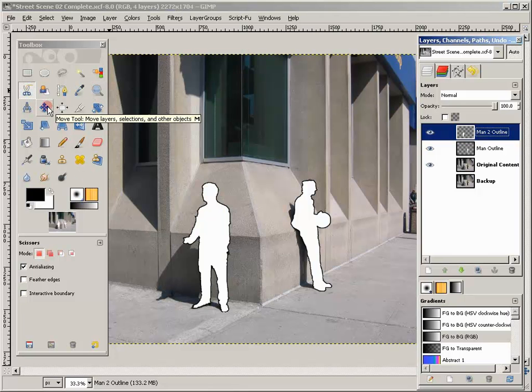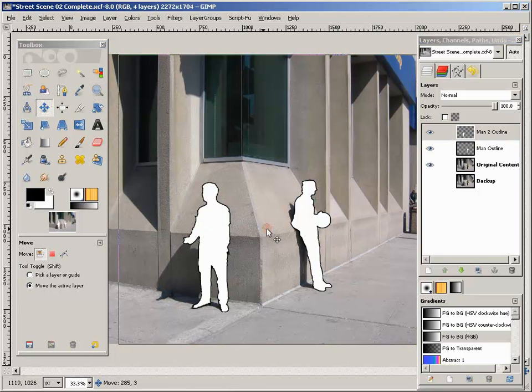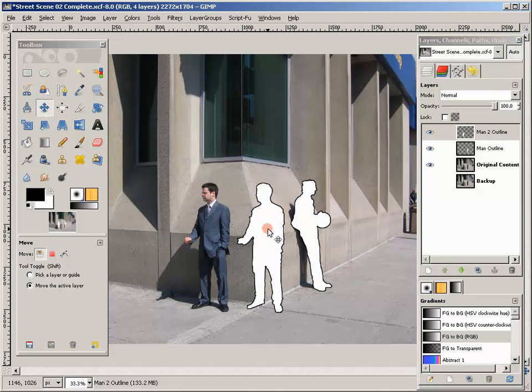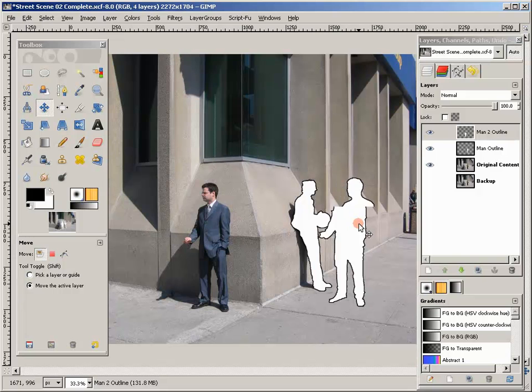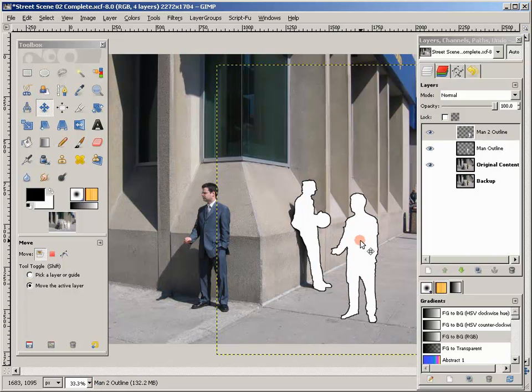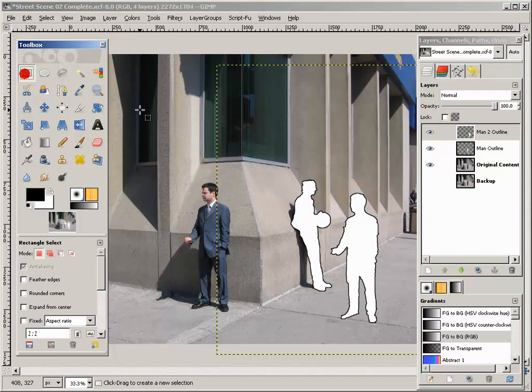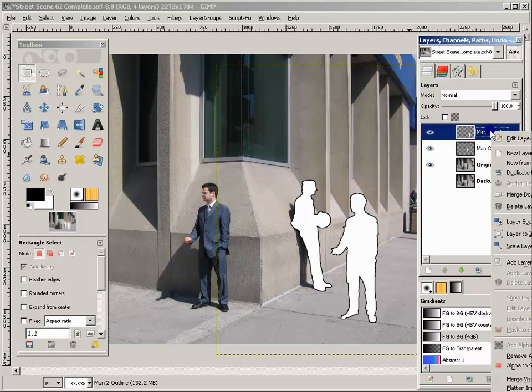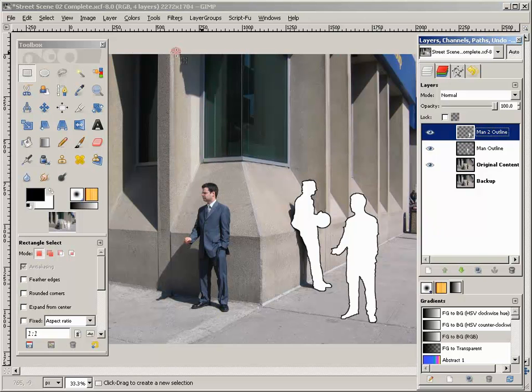Now as these two layers here are independent from the original, this content here can be moved. So if I was to take the move tool, and if I was to pick him, I could take that fellow there and I could move him to a new location. Now that I've taken him to the new location, I can deselect everything. And you can see what this is here is the layer boundary. Okay, so I can layer to the image size. And what it will do is it will reset the layer boundary.